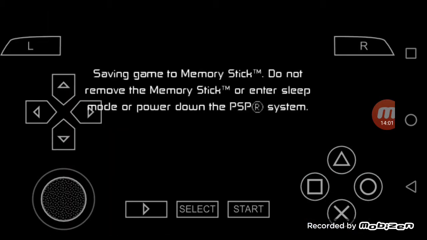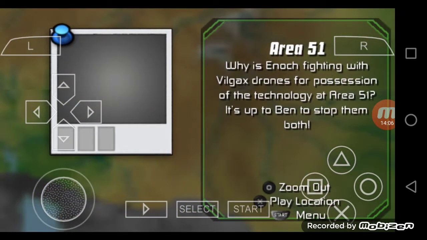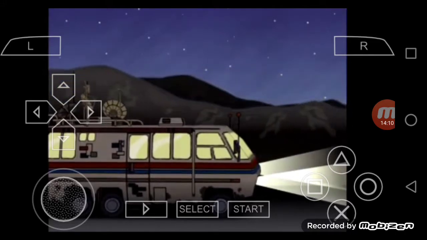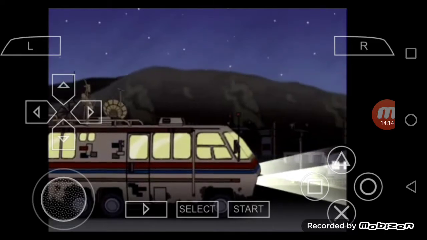Alright, let's try to fast forward this. Okay. Continue. Area 51. This is where the government used to do all its covert alien research. This place has sure changed over.